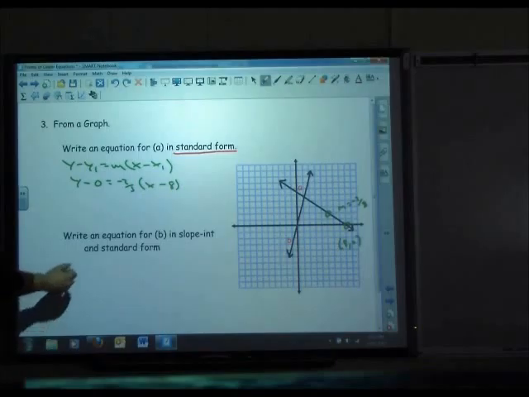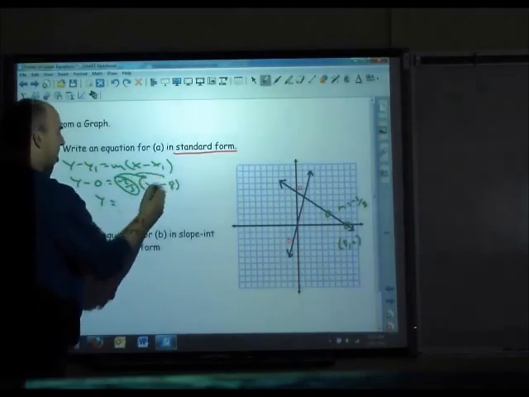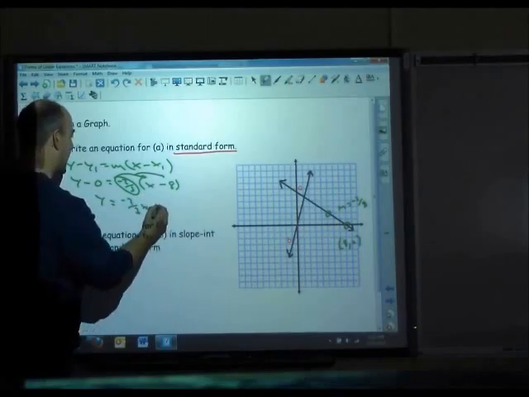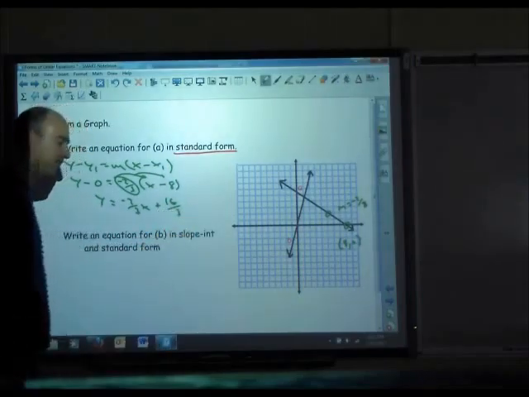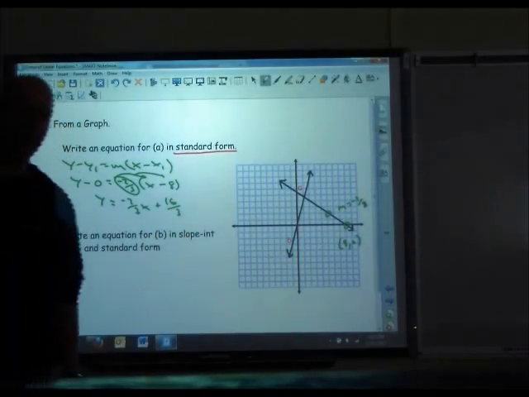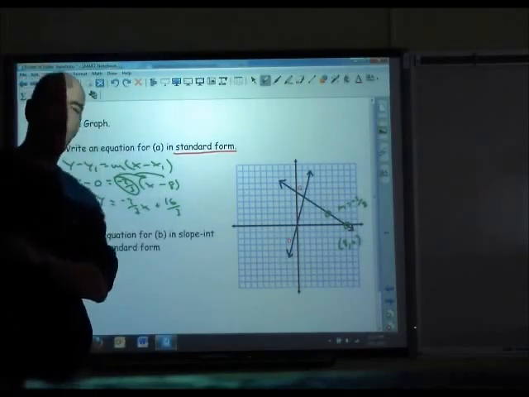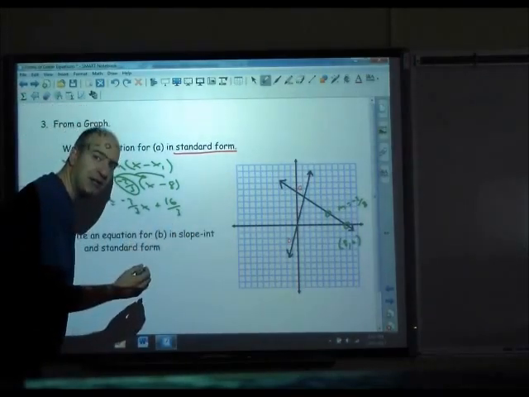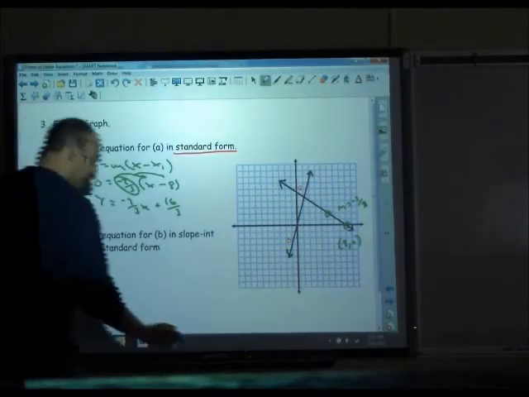And now I can go work with this. So this is just y. I'm going to distribute that. -2/3 x plus, that looks like 16 over 3 to me. Okay? Now remember what I said about fractions. You want standard form? I got to get the x and y together, but I'm going to get rid of these fractions now. I got thirds and they're haunting me. So I'm going to multiply everything by 3.